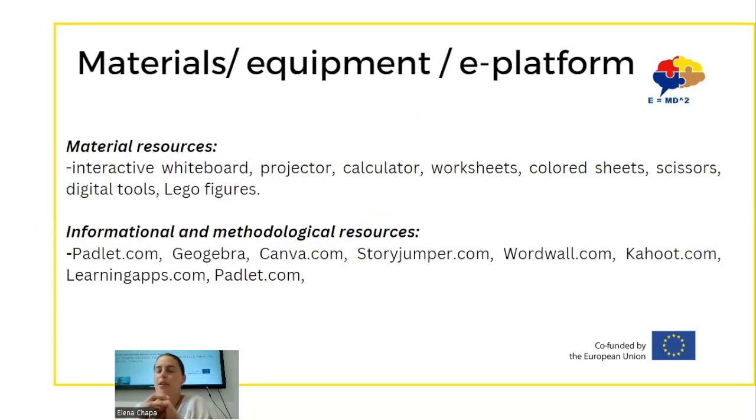The materials or equipment used are especially the interactive whiteboard, projector, laptop, worksheets, colored sheets, scissors, digital tools, even Lego figures. They can build different models of symmetry using the small Lego pieces. The informational and methodological resources are Padlet.com, GeoGebra, Canva, the one we're using, Story Jumper, WordWall, Kahoot, Learning Gaps, and Padlet.